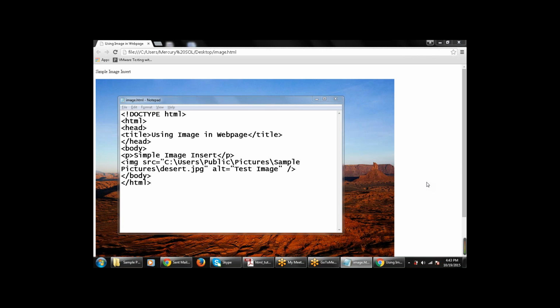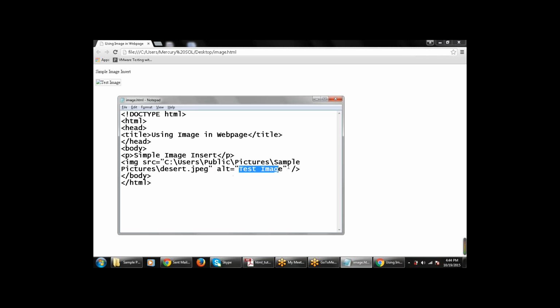I'm again repeating, if the image does not come, then the alternative text will arrive. For example, if I give a wrong name, this is not the right information. If I press Ctrl S, the image does not come because the URL is not correct. But in place of that, the alternative name that we gave, test image, appears. That means when the picture does not come, a name will be shown that we specify with the alt attribute, alt equals to test image. All right, Larry, now its concept is clear to you.